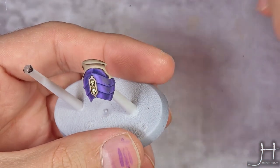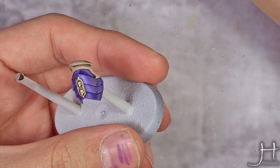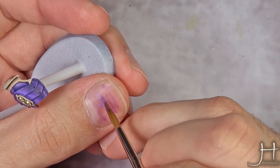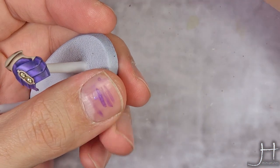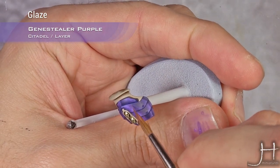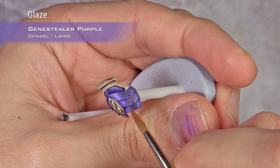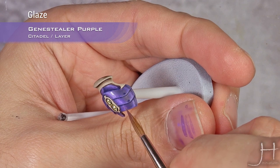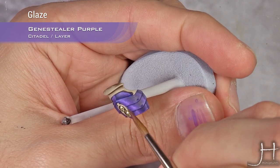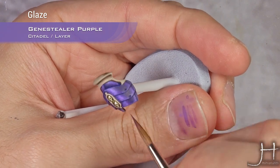Our shadows are now smoothed out with Nagaroth Knight. I'm going to reapply my highlights with this kind of consistency with Genie Steel Purple. And again, I'm glazing the highlights in between the Serious and the Genie Steel Purple to further smooth that transition and also gain back part of that space that was reserved for a highlight.